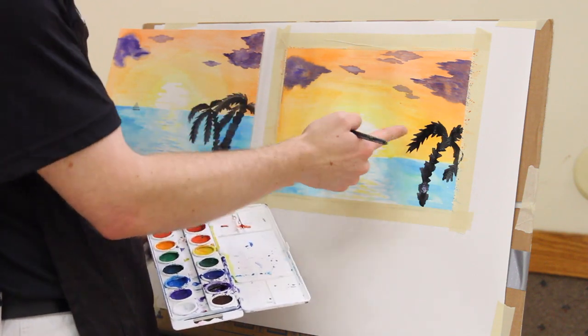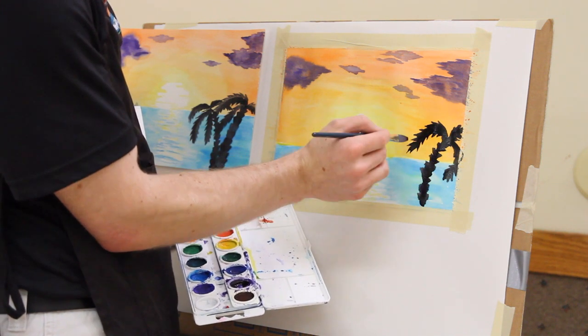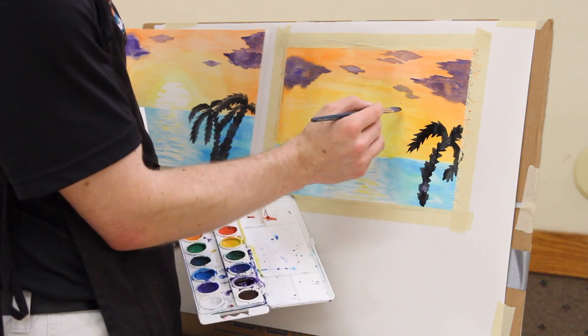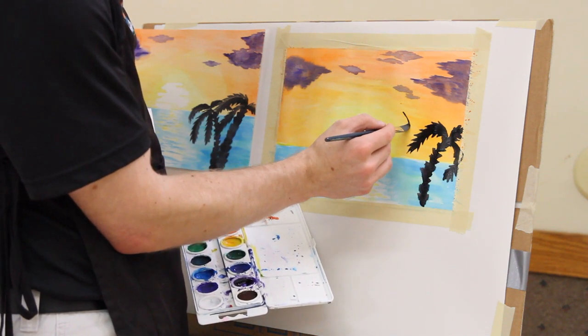So here, I have two here. Let's make this one a little taller. I'm going to start up here. Start at the top and work down. That way you know ahead how tall you want your tree. If you start at the bottom, it's hard to know when to stop. So I'm going to start here.